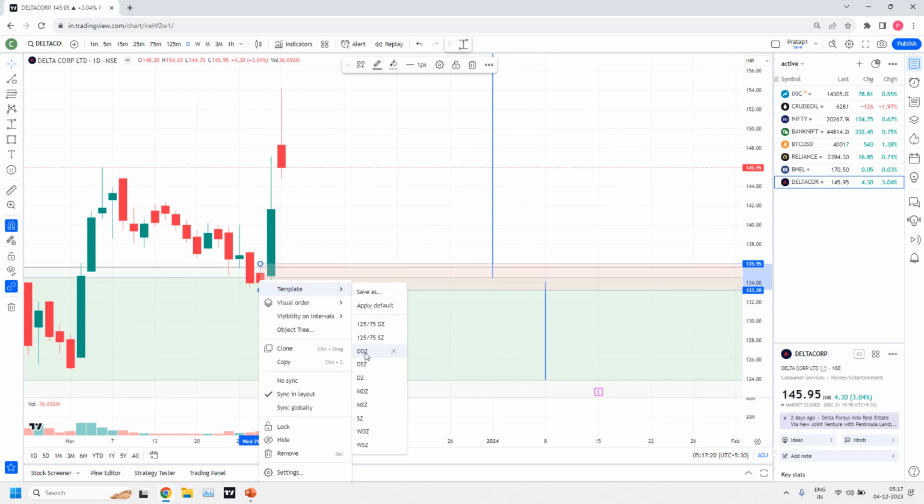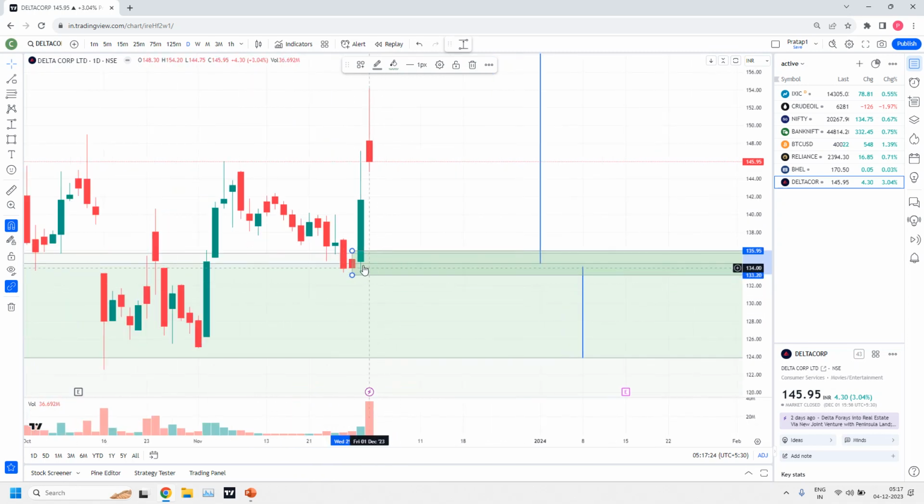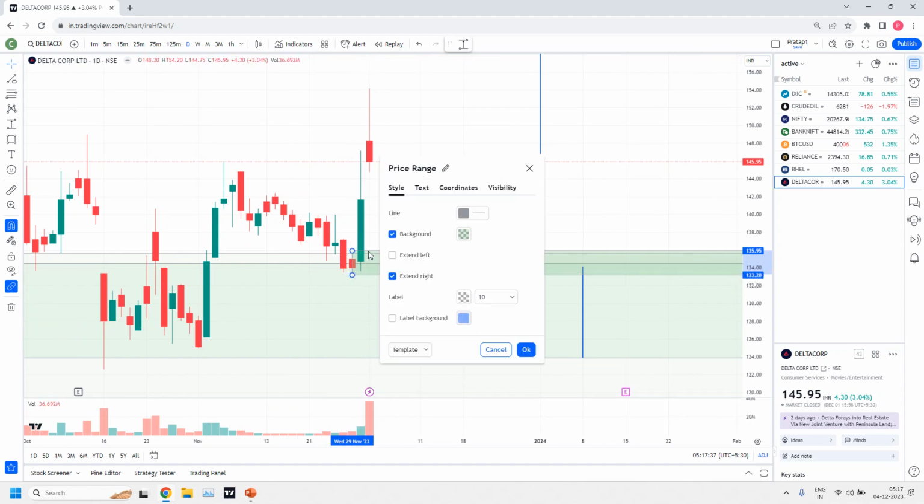DDZ indicates daily demand zone. So I change it. See, now the color thickness is a little bit increased compared to the weekly and even monthly. So what are my settings? Let me double click. So these are the settings for daily time frame, I mean daily demand zone.